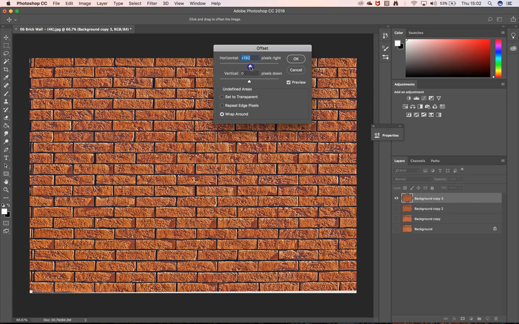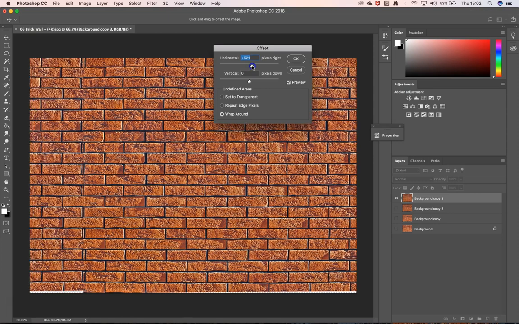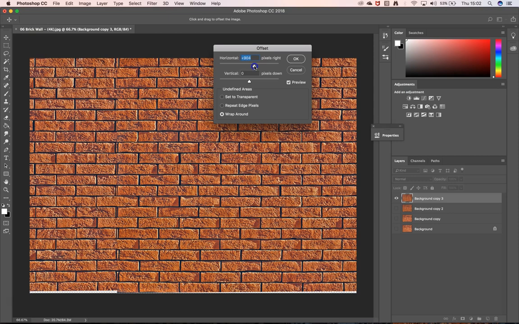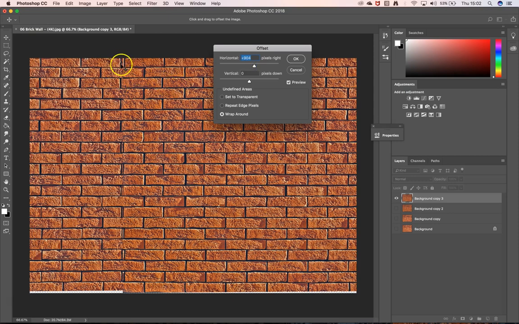Let me just keep going until I'm happy that I've got a reasonable offset to work with. I'm pretty certain that you should be able to see where the offset actually is. It's here. This is, or rather where the wraparound is, because that's what it's called, colour wraparound. What we lose from this side, it pops in at the other side. But it's not awful. It's actually a pretty good match.